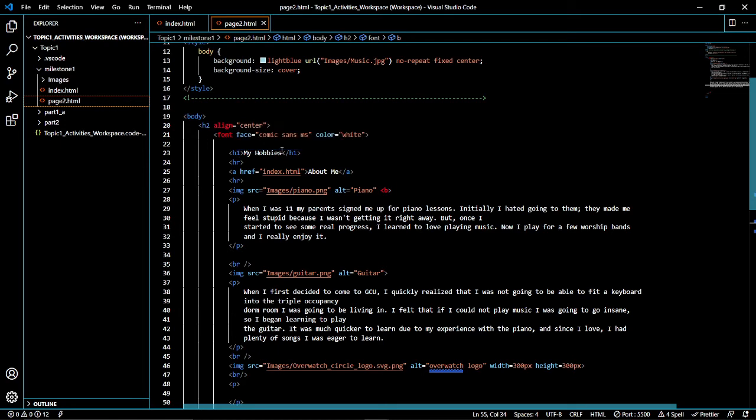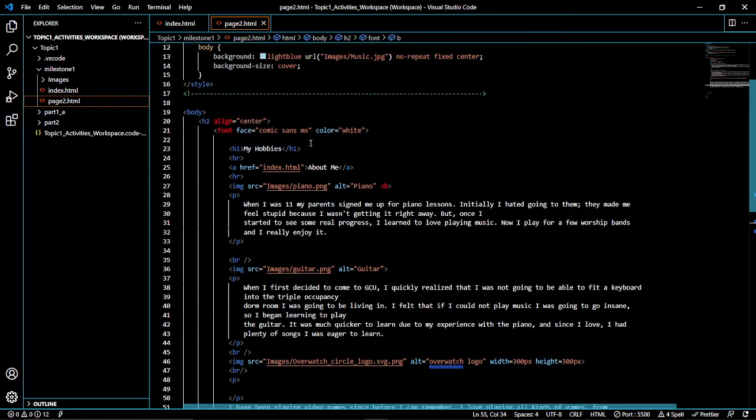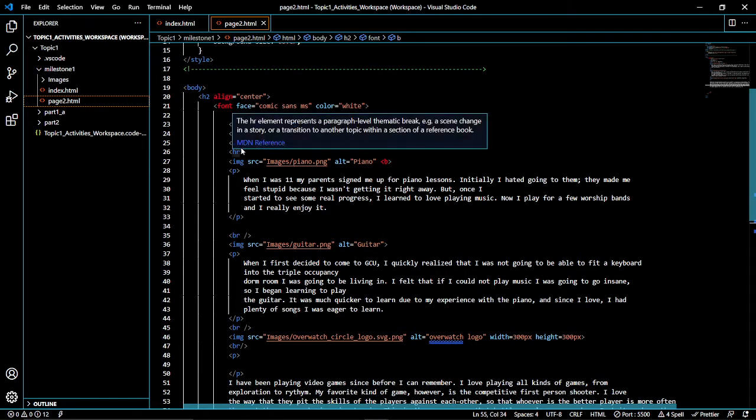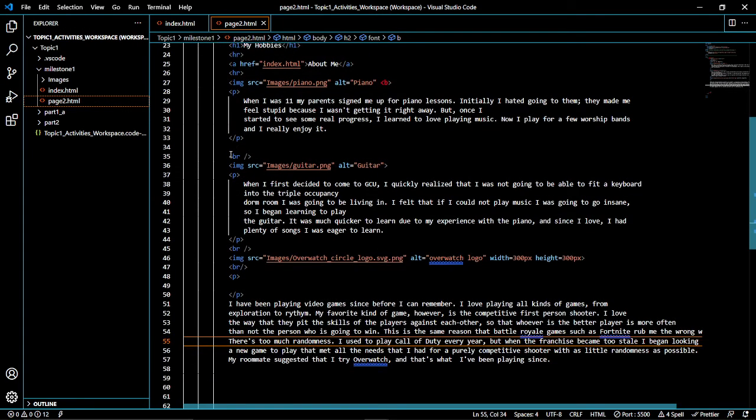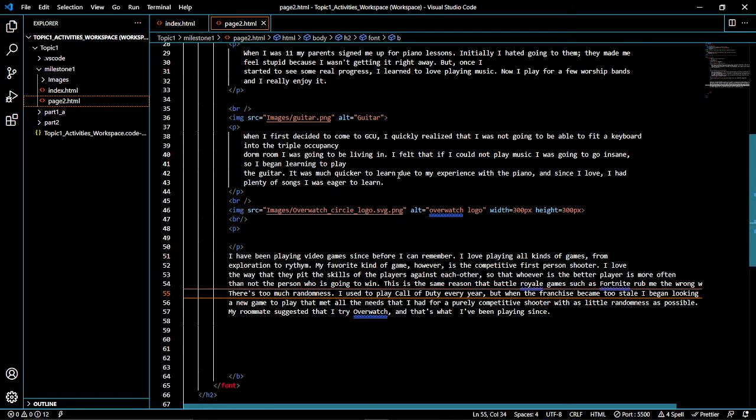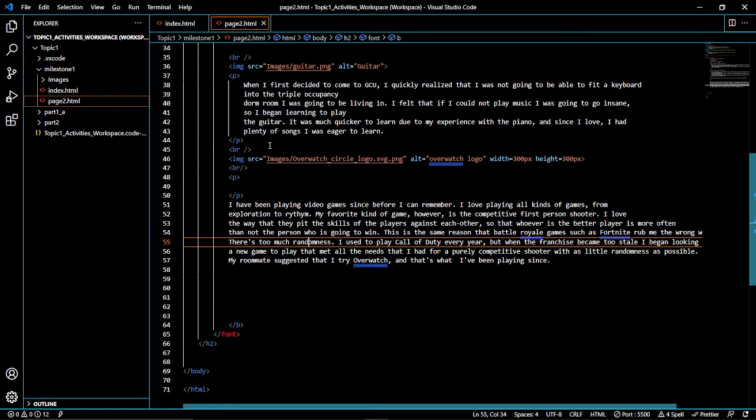So you have this big heading tag right here, just like in the last page, horizontal line, and then the image for the piano, little paragraph, break, then the image for the guitar, second image, paragraph, pretty standard. Close paragraph, another break, another image. I had to resize this one because I wanted to use that PNG, but it was much too big, so I ended up resizing it.